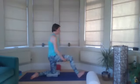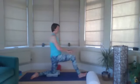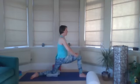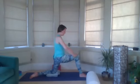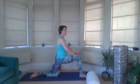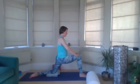So we're not gonna go for the full dragon today with the hands down or onto blocks. We're just gonna see if we can come forward, bend to the hip crease, and just see if we can hold it here. If this feels too much for you, you can always back off the stretch and just be in a more upright position, okay? If you feel it's okay, you can sink the left hip forward and then just hang on to the thigh and sink forward and just take that to what feels good for you.